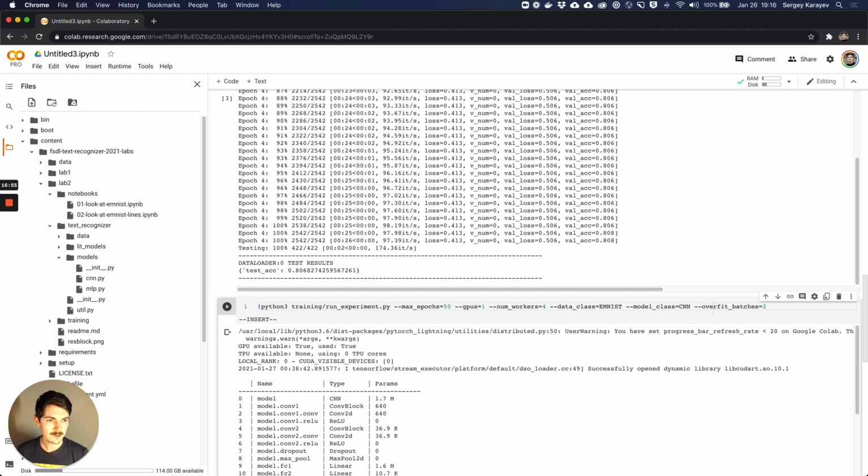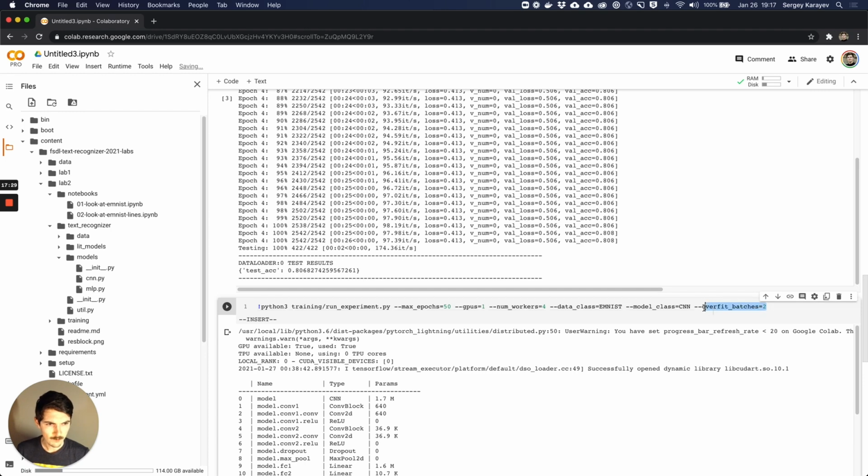If I give some integer like 2 or greater, then there are only 2 batches that will ever be trained on. The reason this is useful is because you actually want to see your model overfit on just a limited number of batches, like 2 batches. Because if your model can't overfit on this limited amount of data, then it possibly can't represent the type of data that this is.